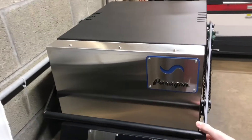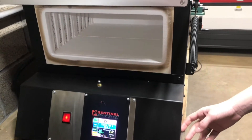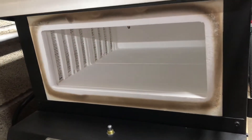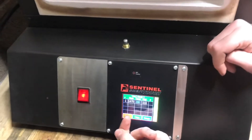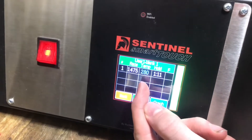We have the Paragon KMT Pro Series heat treating oven — it heats up really fast and has pretty accurate temperature control. I'm gonna heat this up to about 280 degrees Fahrenheit, hold it there for about a minute, then cool down and it should reflow really well. The ramp rate is set to 1475 and the temperature is set to 280.